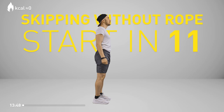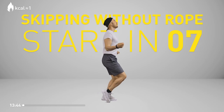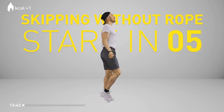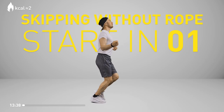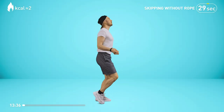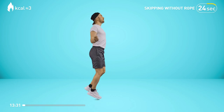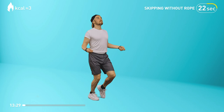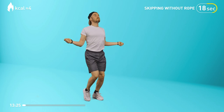Skipping without a rope. Place your arms at your sides as if you were holding a skipping rope handle in each hand. Jump and land on the balls of your feet. Keep rotating your wrists at the same time as if you were spinning a rope. Go! This exercise is great for your obliques. It's a form of cardio that gives you better coordination and tones the entire body.